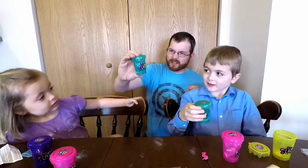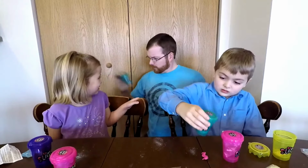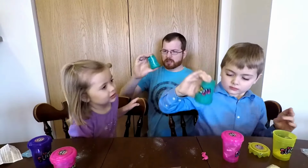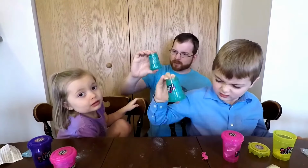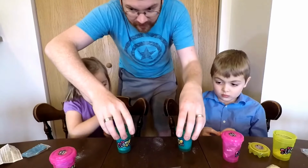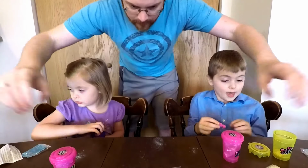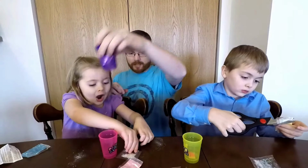It's dripping. Apparently these things don't seal very well. Shake it. Gotta make sure it's all mixed. We'll put these ones off to the side and wait for them to set up. And we'll get these other ones going, just not in the same container.